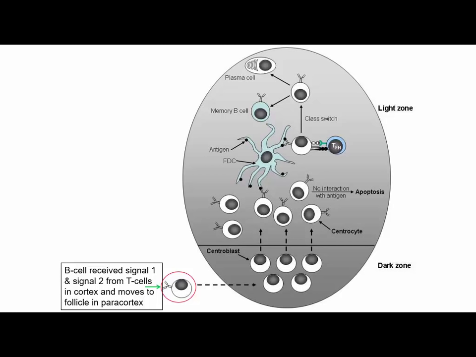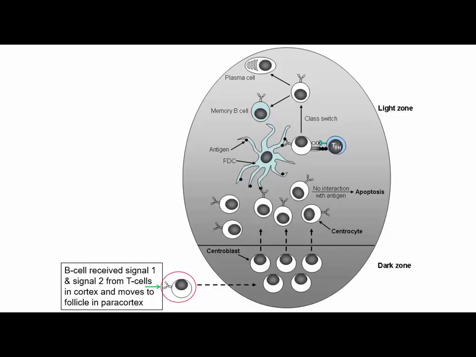In some of the cells, it's going to change the B cell receptor gene in a way that its B cell receptor has less affinity for the antigen. So each one of these centroblasts changes its B cell receptor gene in a slightly different way, and then it starts to re-express its B cell receptor. As I said before, some of these B cell receptors, because it's tinkered with its gene, won't have a good affinity for the antigen anymore. And that's fine. But some of them will have an even stronger affinity for the antigen.